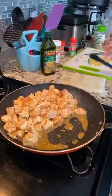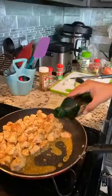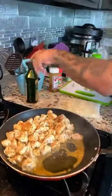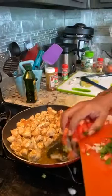In the dark green top. What is that in the dark green top over there? Sazon? Yeah, sazon. It's called Goya. I use it, right? Sazon. Yeah, someone was asking what it is. I'll show them right now. All right, we're going to go ahead and put this down.